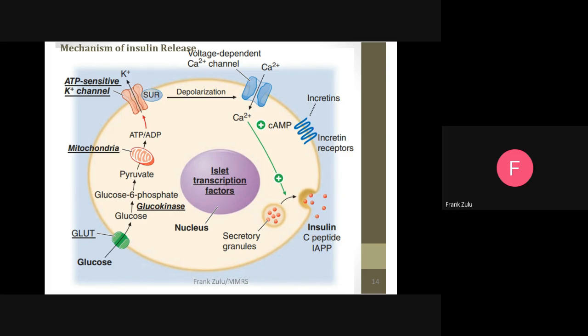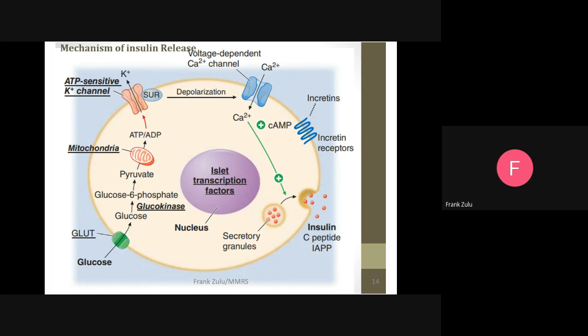So what happened is glucose has been taken up by the GLUT2 within the pancreatic beta cells. And then this automatically activates hexokinase 2, which is glucokinase, a hexokinase found in the pancreatic beta cells. And then this will now convert that glucose all the way to pyruvate. And then the pyruvate goes to the mitochondria, and then you end up having those 36 ATPs.